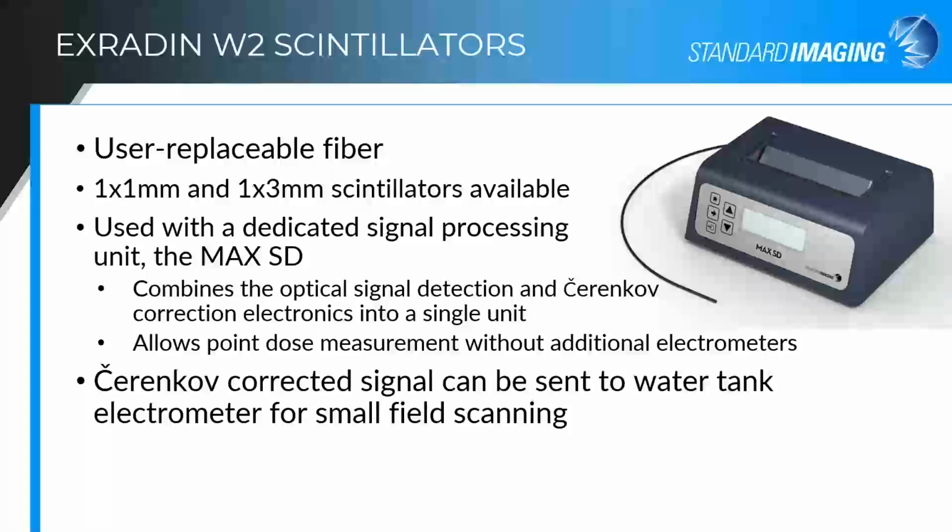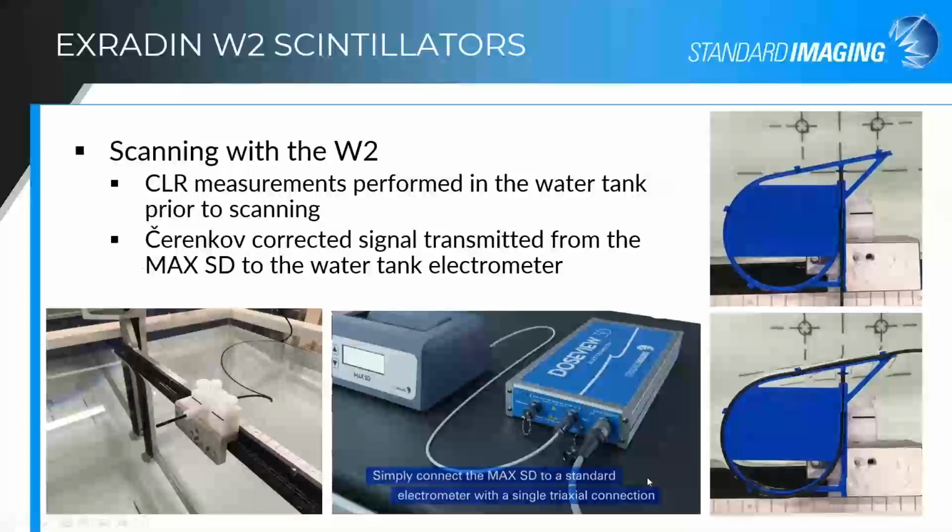And what happens there is the Max SD is really just a pass-through to process that signal and remove the Cherenkov, and then send the corrected signal on to your water tank. So this is what that looks like. We provide an adapter sleeve for the W2 so that it can be held with any standard scanning chamber water tank holder. The fiber then is attached to the back of the Max SD so it can read in that optical signal, perform the Cherenkov correction, and convert that to an analog output, a current that can be read in by the input channel for your water tank electrometer.